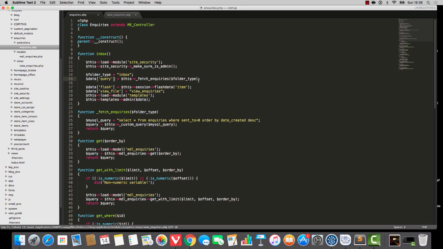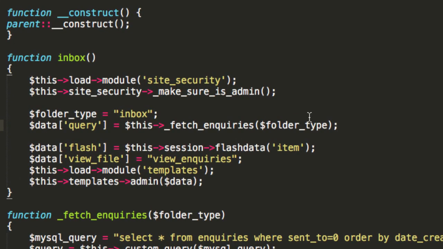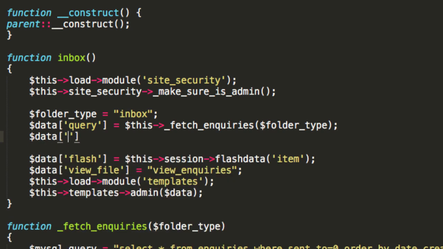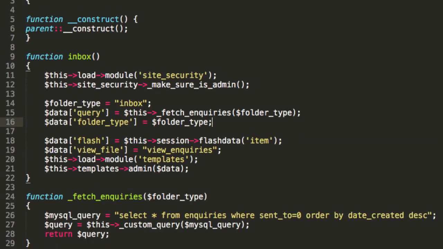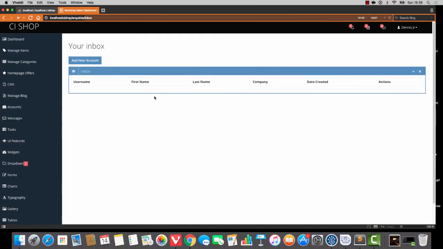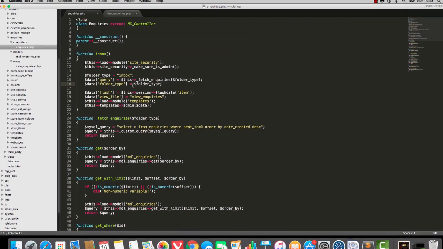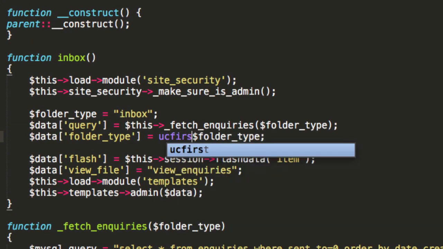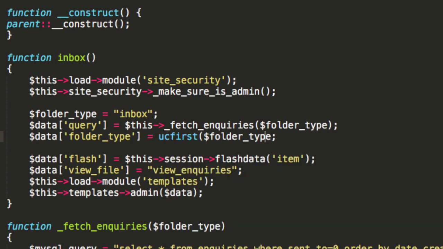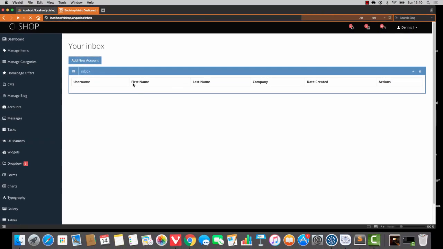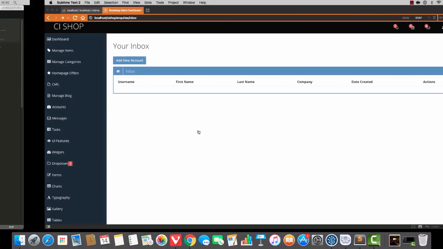Now, what on earth is the folder type? Well, I'll just say something like data folder type equals folder type. And we save, we refresh, and it says your inbox, okay? Now, actually, I should say folder type equals uppercase first, folder type. Okay, here we go. So that's nice, very good indeed.